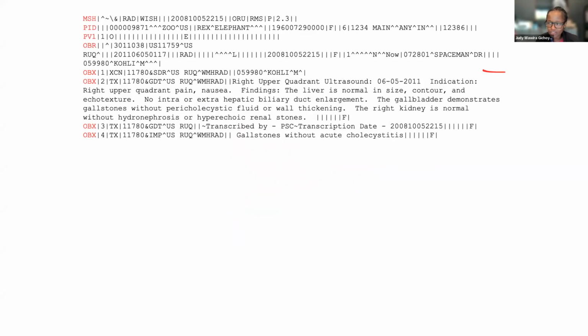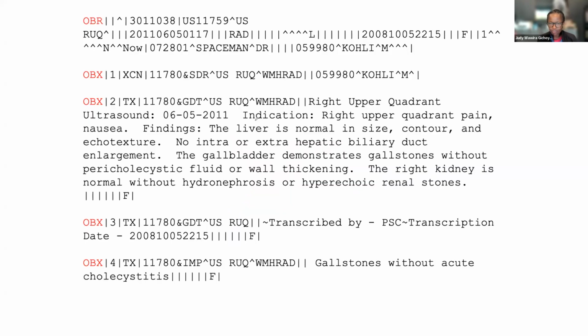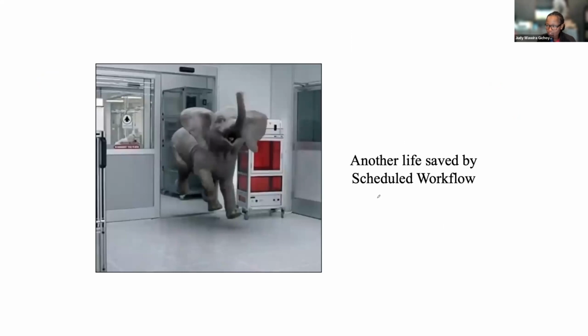So if you focus on this, you'll see it's saying, look, the liver is normal, the right kidney is normal and hyperechoic, but the impression here is gallstones without acute cholecystitis. If you have access to the interface engine, you can intercept these messages. And this is how, for example, with good orchestration, you would manage synchronization that didn't work: you would be tracking the messages and you'd see what messages have failed if your system is deployed. So Rex leaves the radiology department and goes home.